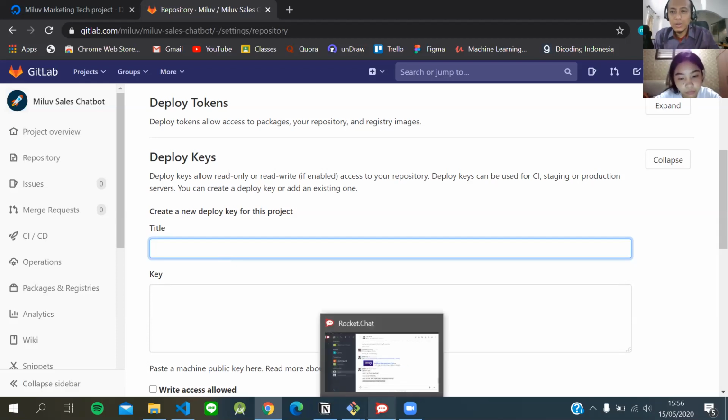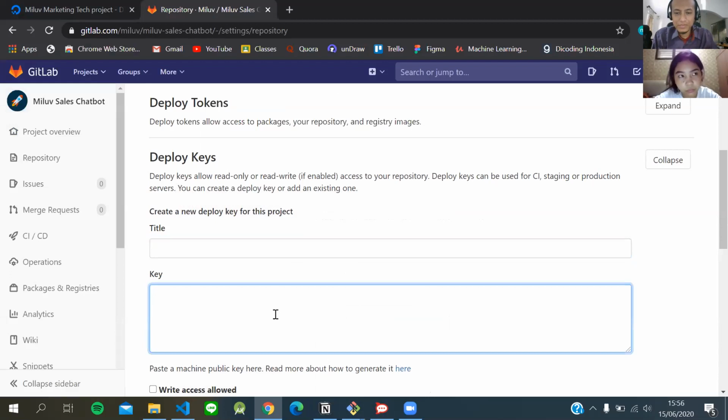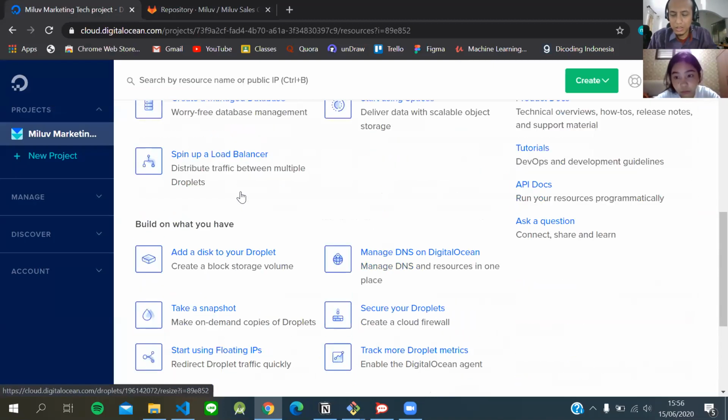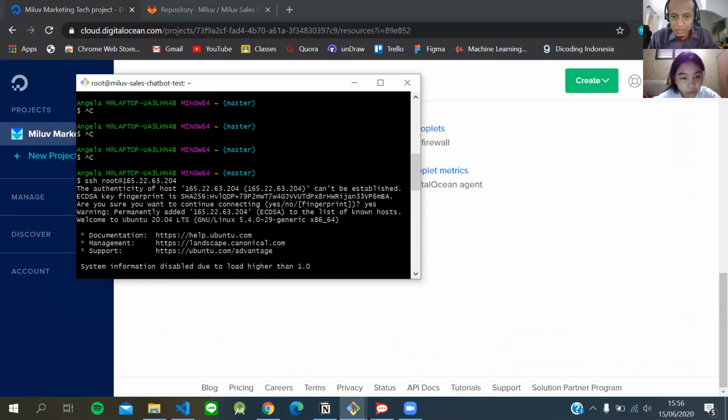And this time you make a key on the server to access GitLab. So actually the command is the same. Go to your server, the Rasa one, yeah. I mean, using the SSH one, but not the root one, the Rasa one.